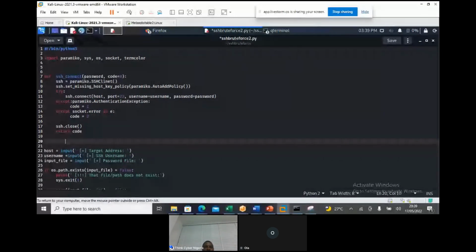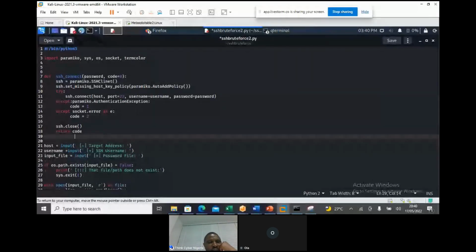So what it means now, when it actually scans through, it tries to connect. Now, the first exception means if nothing happens, it comes back. This code equals 0 tells it to come back and reiterate. Now, 1 is when it is correct.